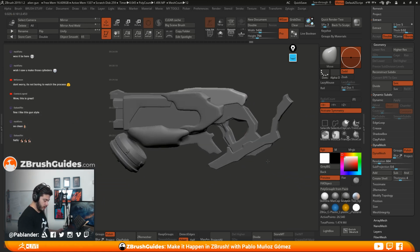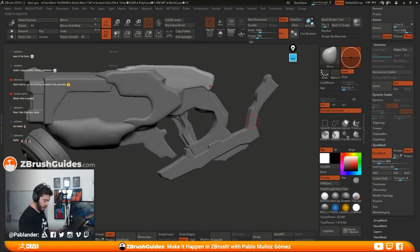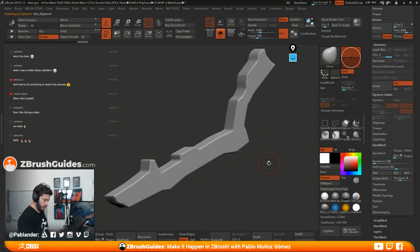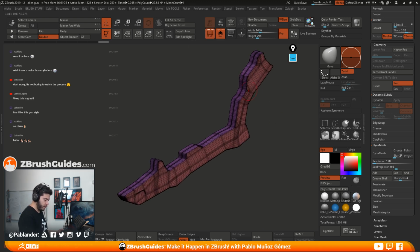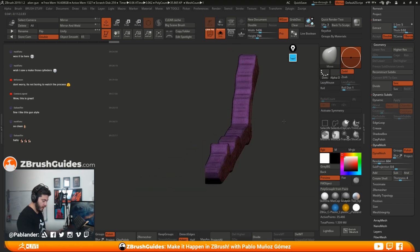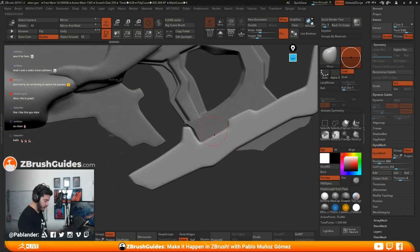All right. I'm gonna do the same thing with this one, although I don't mind this one, but let's just do the same thing. So I'm gonna apply the subdivision level, apply the dynamic subdivision, then delete subdivision level. So this is what we have, and then I'm gonna click polish and Dynamesh with a resolution of 600. So pretty similar, but now this is a Dynamesh object. Cool. Let's get out of solo mode and let's see how we can integrate this just by pushing and pulling stuff.